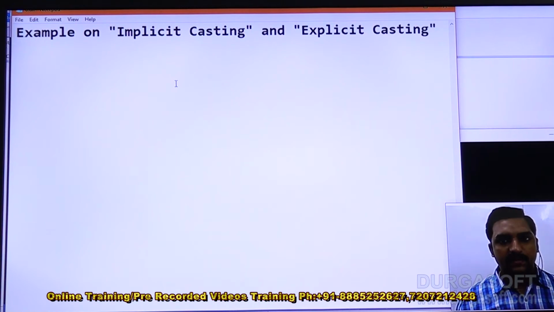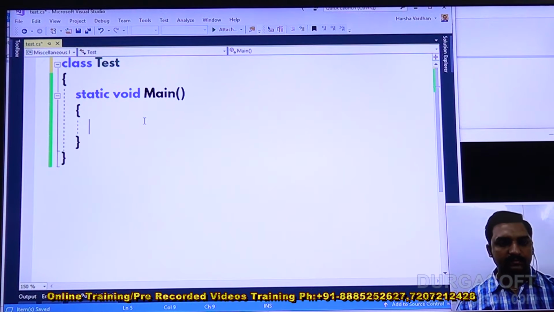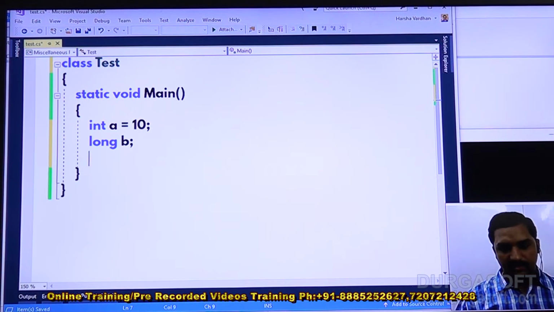So here is an example of implicit casting and explicit casting. Suppose we have a value int a equal to 10. I want to convert the same into long data type, so long b. I want to retrieve the value from a and copy it into b. So what should you write? b equal to a.